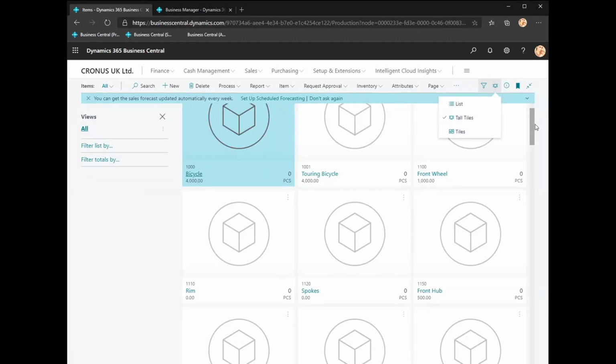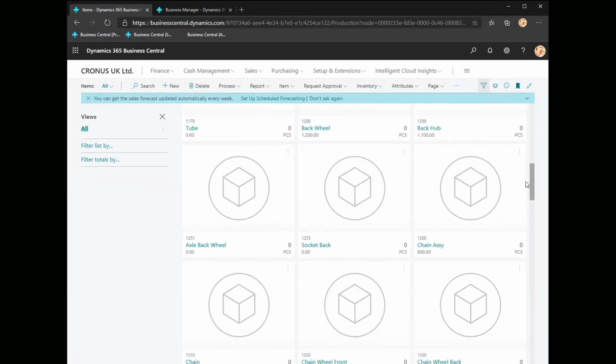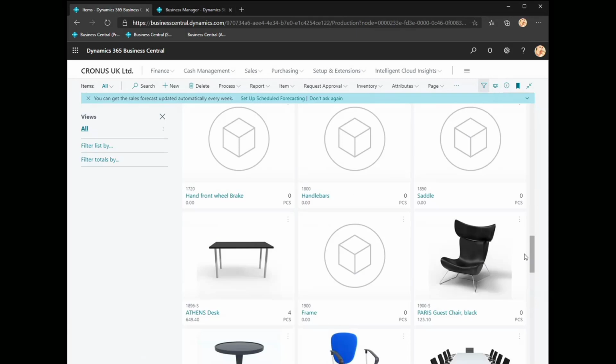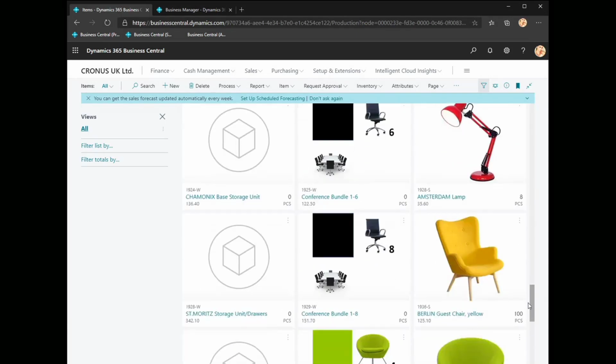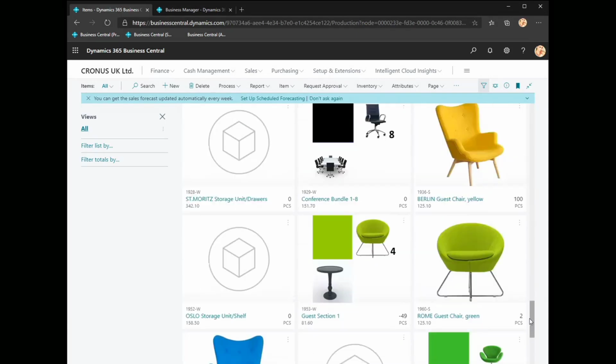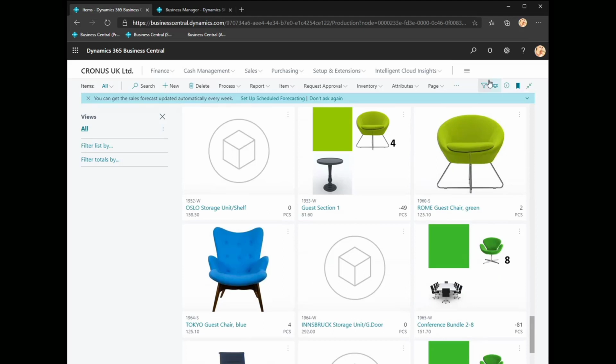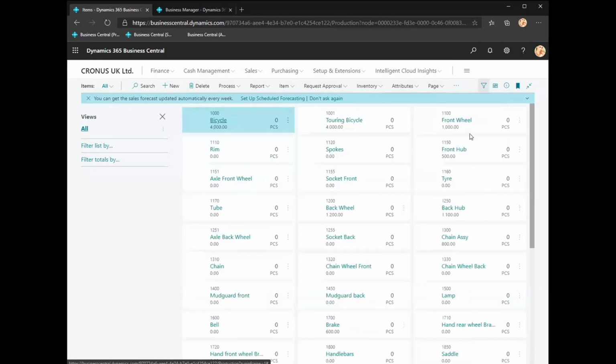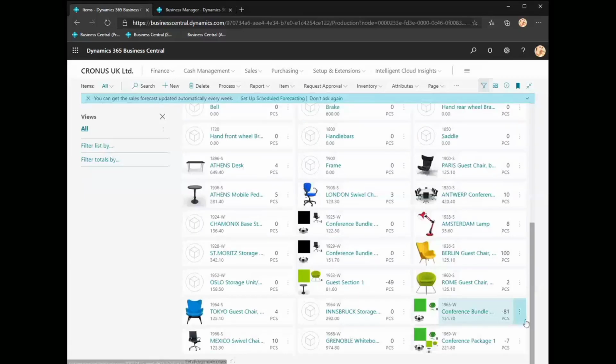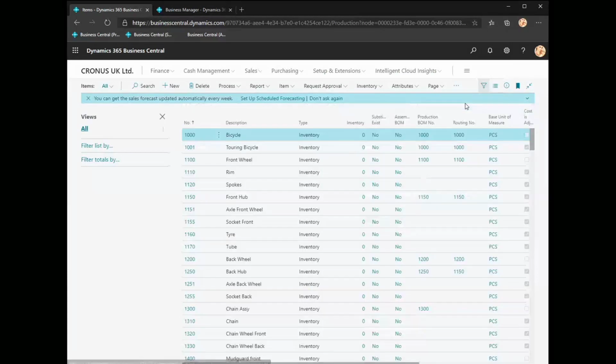So why would that be important? Well, maybe not when I'm looking at some of these, but once I scroll down into some of the furniture items where the demo data starts to have pictures, it starts to get more visual. Obviously, I can't see a lot on those, so you've got the option to turn them into smaller tiles. Scroll it down again, and you can go back to perhaps the more conventional list view, and so on.